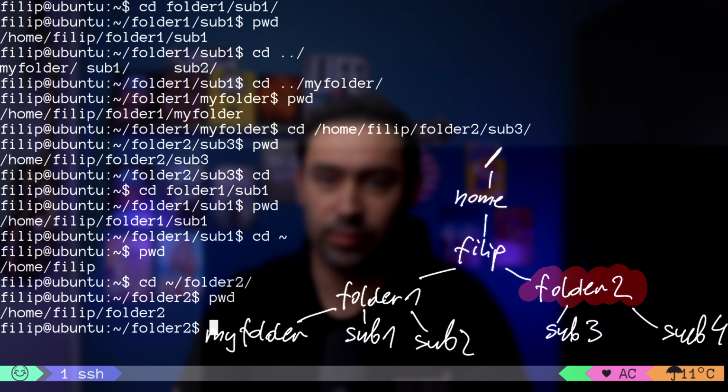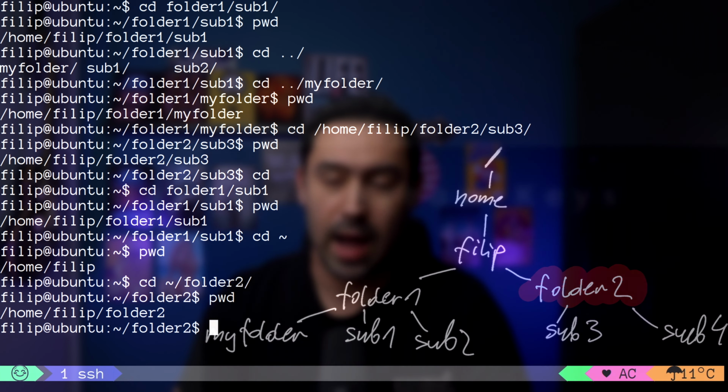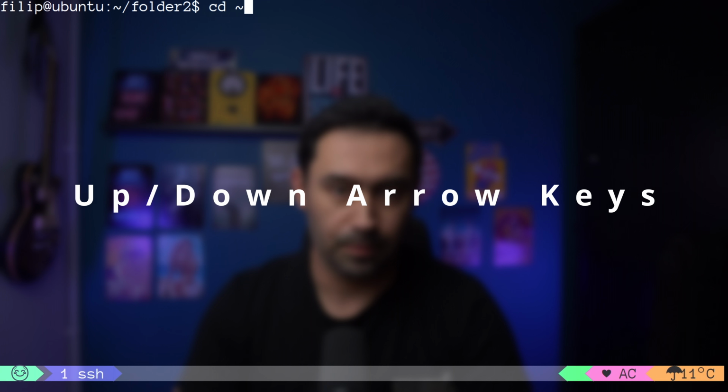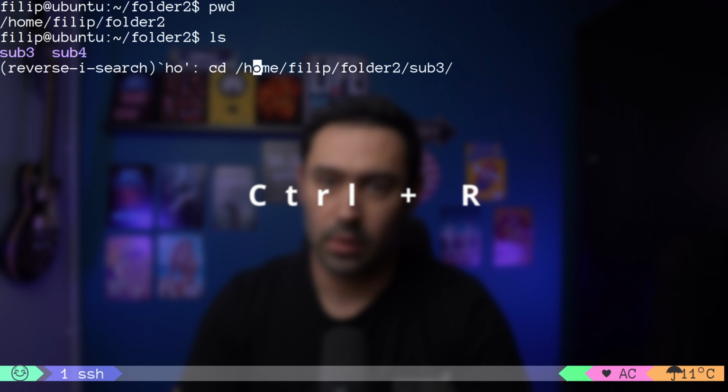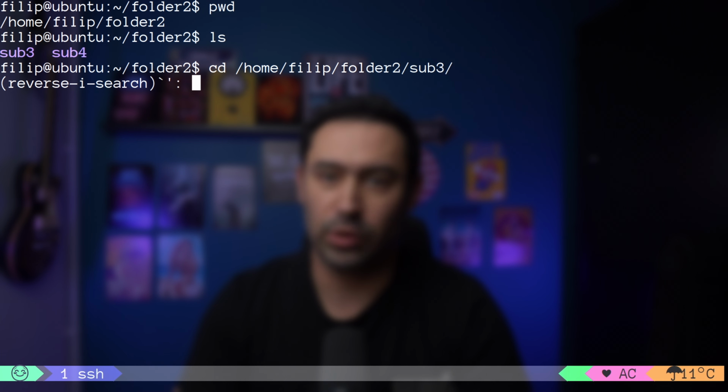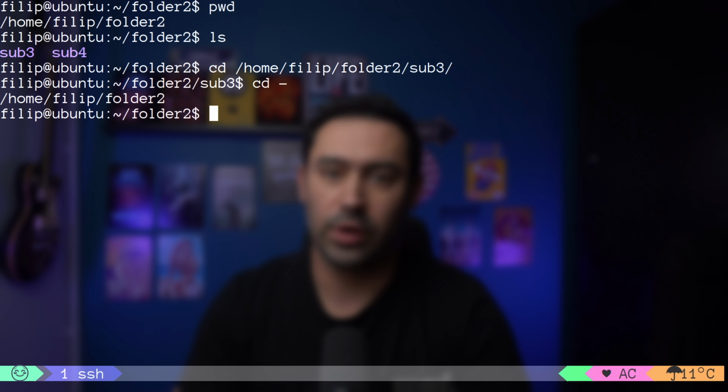Last thing that helps navigation in Linux are up and down arrow keys. As you can see, they traverse our history. If you want to search your history, just press Ctrl R and start typing. Press Enter if you are satisfied with the result. You can also hit Ctrl R again to get a different result. It's very handy. Just to recap, print working directory will let you know your location in the system.